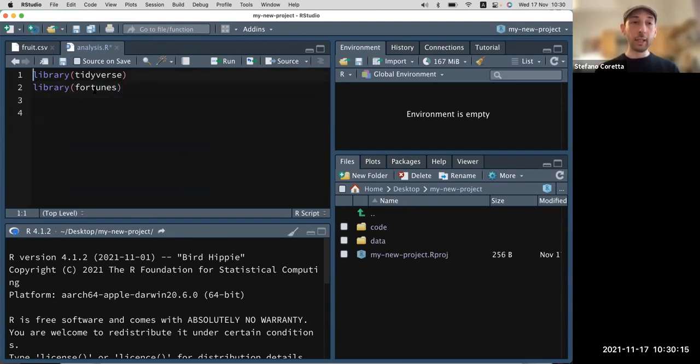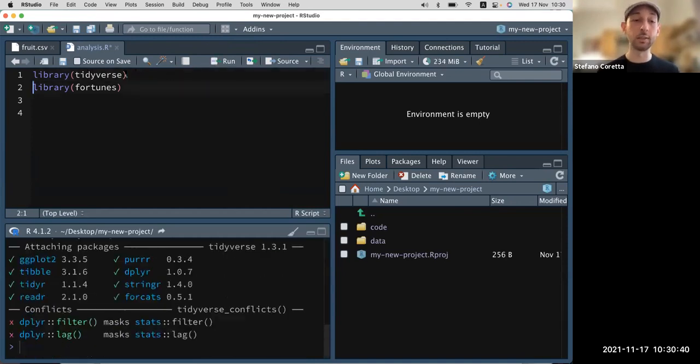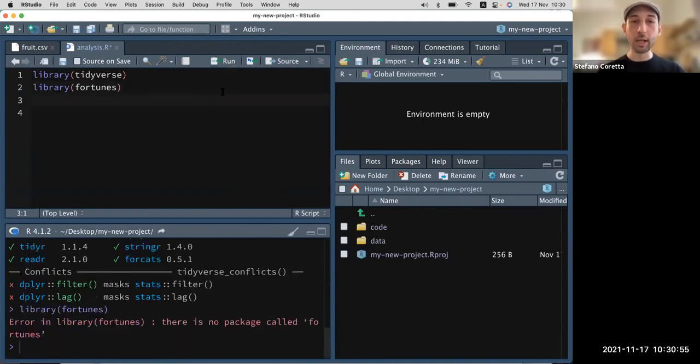Now you can actually run the script. There are, I think, at least 3 ways of doing this. Well, more, but let's talk about 3 ways. You can click on run here, and then that will run the current line or selection. So now I'm on the first line, library(tidyverse). If I click on run, it's going to run that line only. If I click on run again, now it's going to run the second. You might have noticed that it moves automatically onto the next line. So you can click run again.